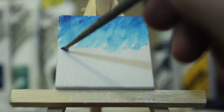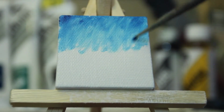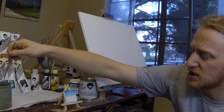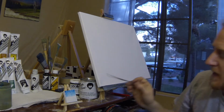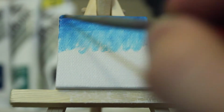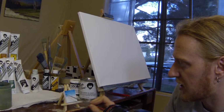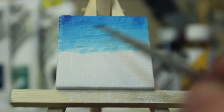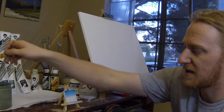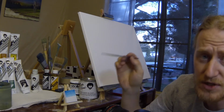Yeah, looks good. And we're just going to take a clean, dry brush and blend over that now. Nice, even sky. Now what's a nice little sky without a happy little cloud? But first, we gotta wash our brush.